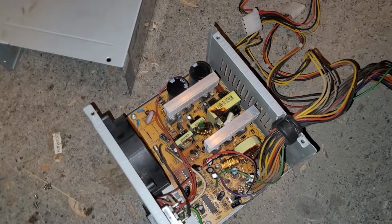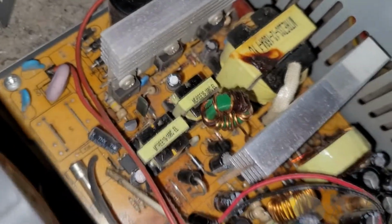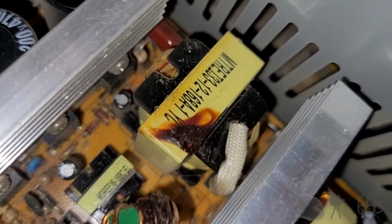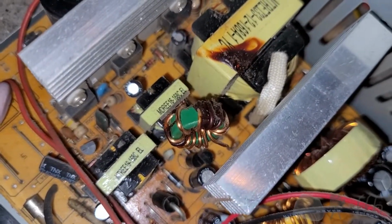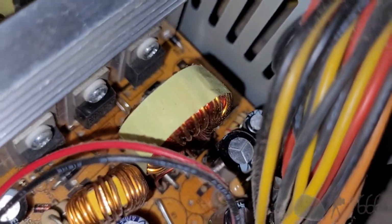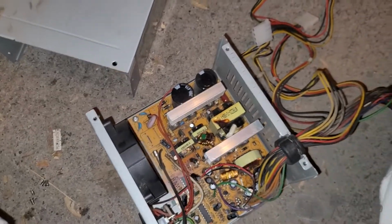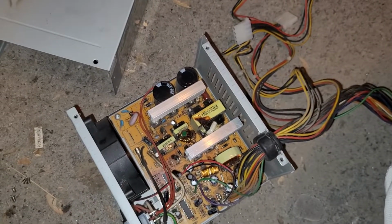So, hard to say what actually burnt. Yeah, it might have something to do with that. There's a nice burn on that. It's either glue or that's a burn mark from that little thing there, which I had to move. You know, that choke could be messed up too. But I think it's probably more so related to the fact there's all this discoloration, so things have just kind of burned out. At least it looks like it did it silently rather than violently.